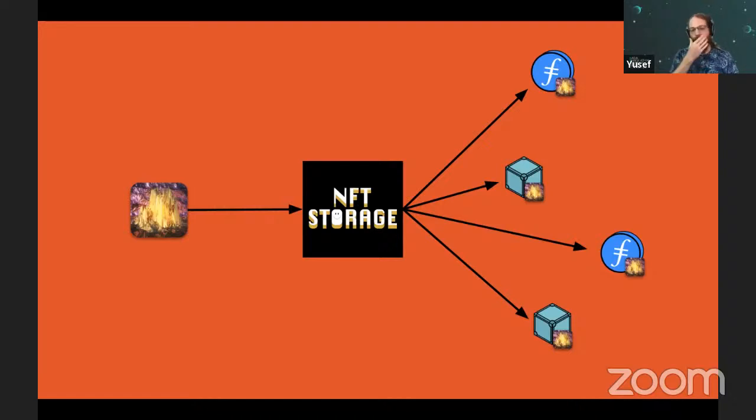But the upshot as a user is that you can trust that for the duration of the deal, if the data were to disappear, the storage provider would be essentially punished for it. They would lose a significant amount of Filecoin collateral, and also they will be rewarded if they do keep it. So there's this strong incentive for them to preserve your data, and you get that peace of mind that somebody out there has your stuff. And in the meantime, people can retrieve your data through IPFS and get that decentralized and location-independent linking property that is such a nice fit for NFTs. And you also get this long-term assurance.